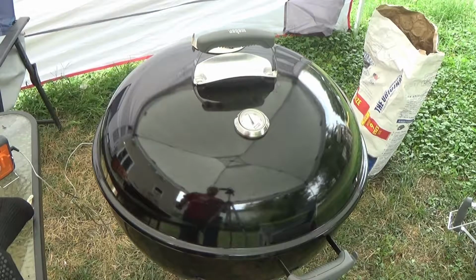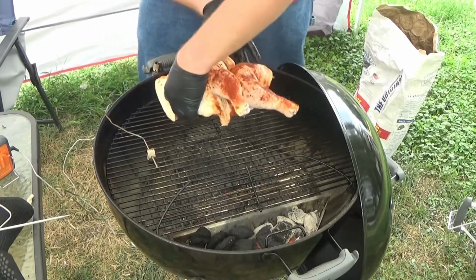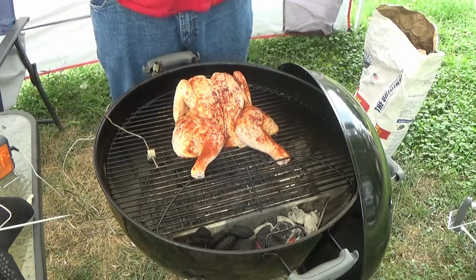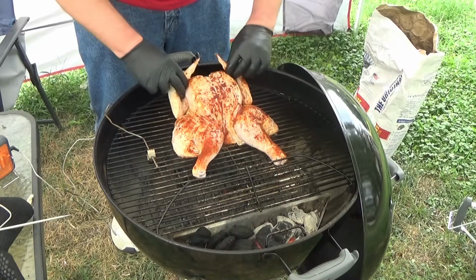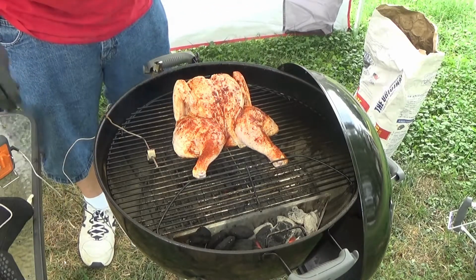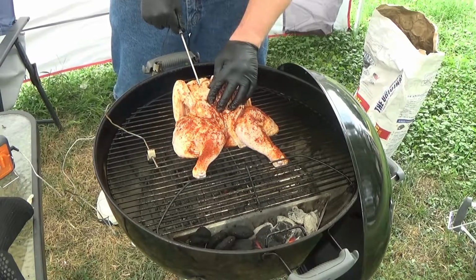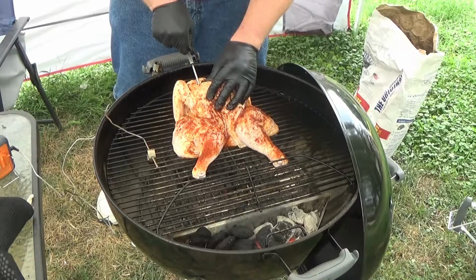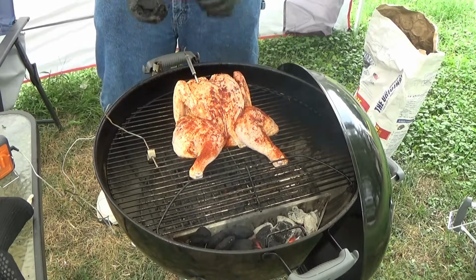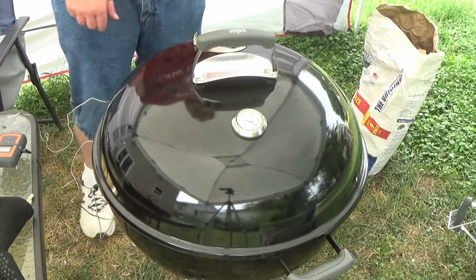Let's get this bird on. We'll do it this way. I don't really know which way is the right way to do this since I have not done this before, but we'll go legs down. I think you're supposed to bind the wings back too or something, but I'm going to leave them. They'll be all right. So I got that on there. Probes in. Oh, I forgot the wood. Forgot our wood chunks. Oh geez.